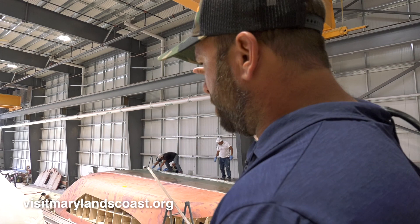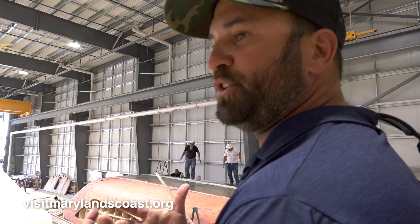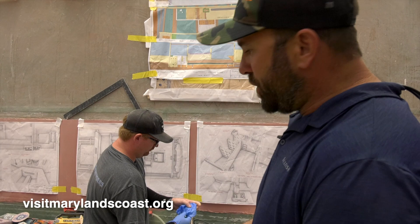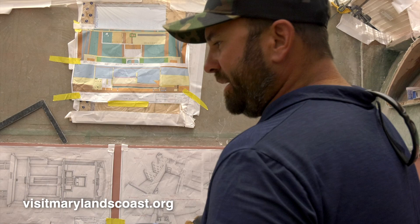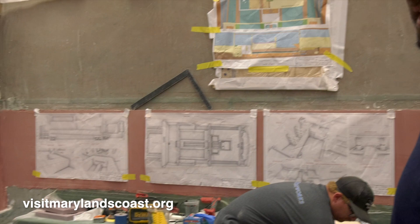Right now we're in the engine room of the 59, and we're in the process of building out the pump shelves and machinery spaces. The water tank is already built, the sea chests are in, and this is all getting tabbed together to make it a monolithic structure. Then we'll build out the shelf inside where we're going to mount our pumps and through-hulls, put the lid on it, put the battery boxes in, and start fairing this out. The pink material you see is all fairing compound — it's an epoxy fairing compound. Once we get it all constructed, we'll fair it out, get it painted, and get the motors in.